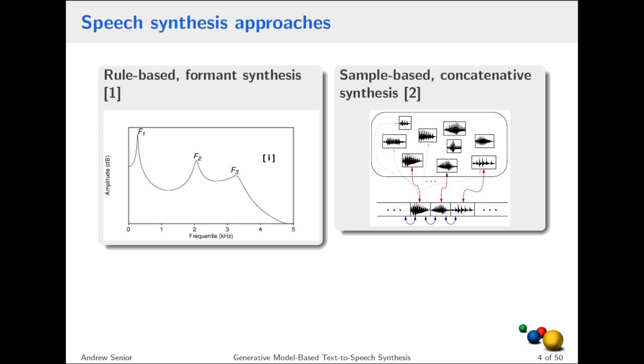Then people worked out how to do concatenative synthesis, and that's the obvious way of doing speech synthesis that everybody would think of if you were told to build a speech synthesis system. I've got an example of what an E sounds like. I can just stick that next to the sound of a V. And if I've got a "the" in my database, every time I use the word "the", I can use that example from the database. You can just cut and paste chunks of audio once you've labeled them.